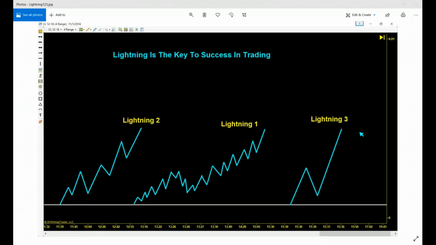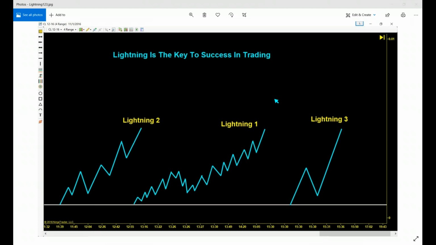Now, on your screen, you should be able to see a nice chart. We've talked about this lots of times, but this is really important so that you can see the right trade in advance. Because when I look at a chart like this, and like this here, and like this here, I see particular areas where you can definitely take a trade. Well, you're seeing a chart now. You're actually seeing the lightning. I can see my cursor going around on it. Is that right? Yeah, it should be going around on it. If it's not, let me just unpause it, and I'll bring it back up. You see the Lightning 3 chart right now?